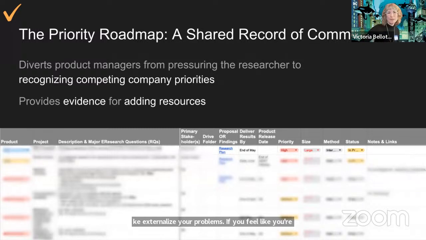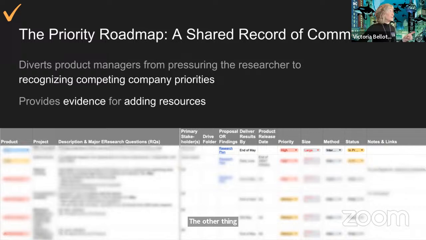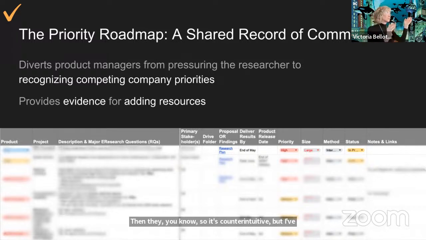serve you very well. The other thing is that it never hurts to say no. By the way, you actually look smarter when you say no, something else is higher priority, because it makes the PM go, oh, is my project really the highest priority? It's counterintuitive, but I've seen Faraz Farzi, another person from Netflix, who's also at Google now, and she is really good at saying, nope, I don't think that's the highest priority thing you could be asking me to work on. And I was like, oh God, that's impressive. I like that. So learn to say no, because I think you'll gain respect. If you just always say yes, then everybody takes you for granted.